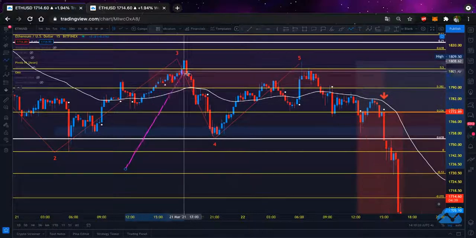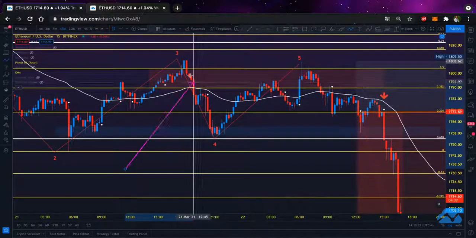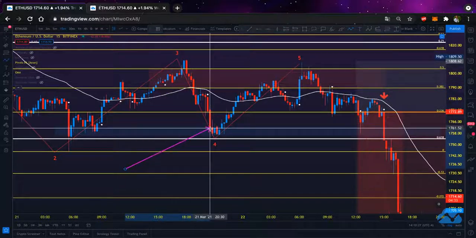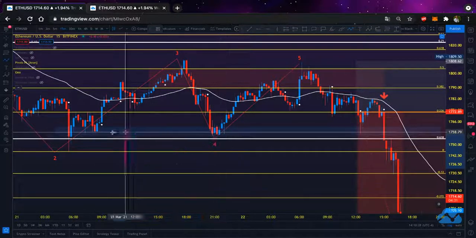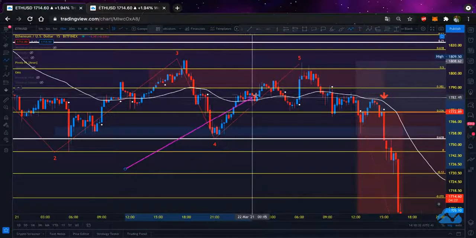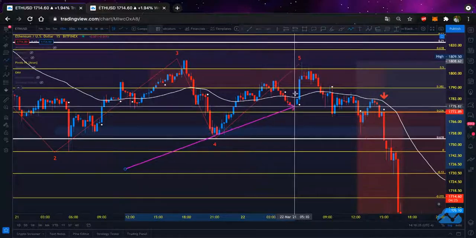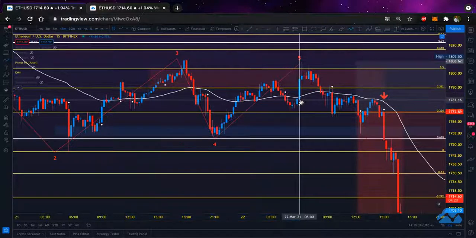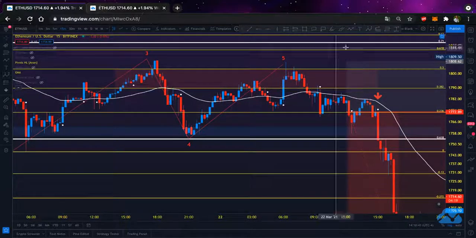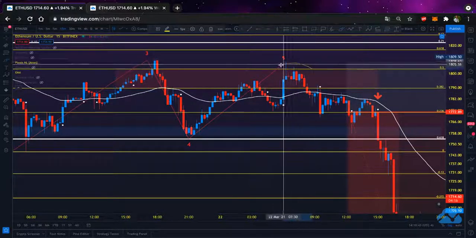Price retraced back down where the bears are kind of evenly at play right here. This is a nice bullish move up, nice bearish move down. Price right here is great for the buyers. It found support, came up, closing above the moving average, retraced, came back and closed again. This is huge for the buyers. But what I really want you to pay attention to is the price action right in here.